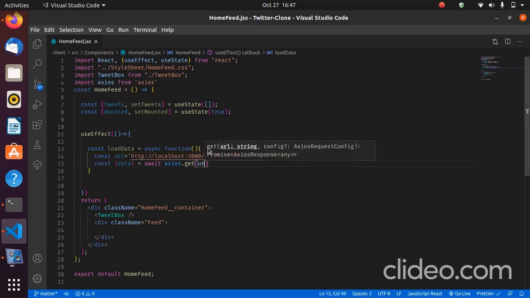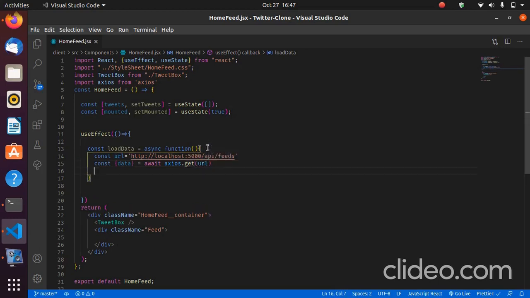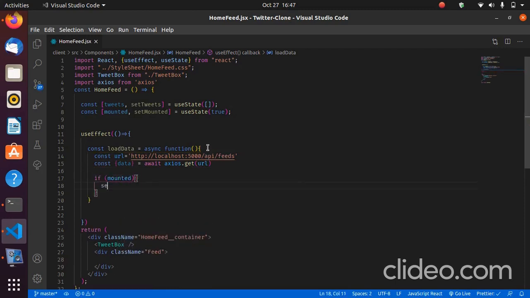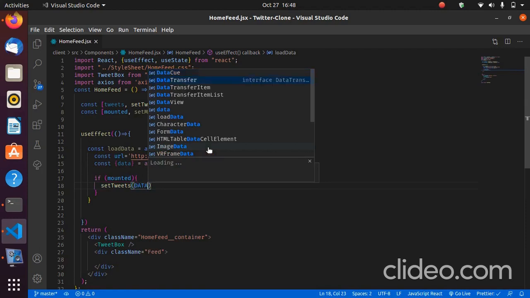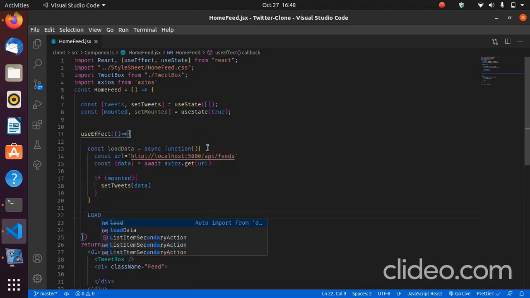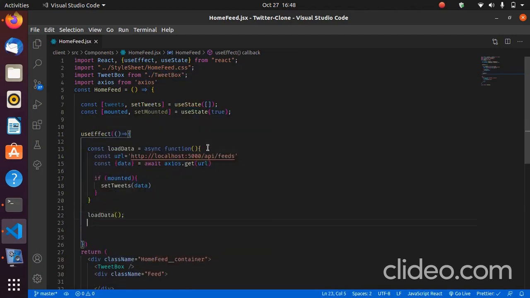I want to get that URL, that's all we want to do. And then I say if mounted, I want to set tweets to the data that I got there. Now when this loads, I want it to load that data.